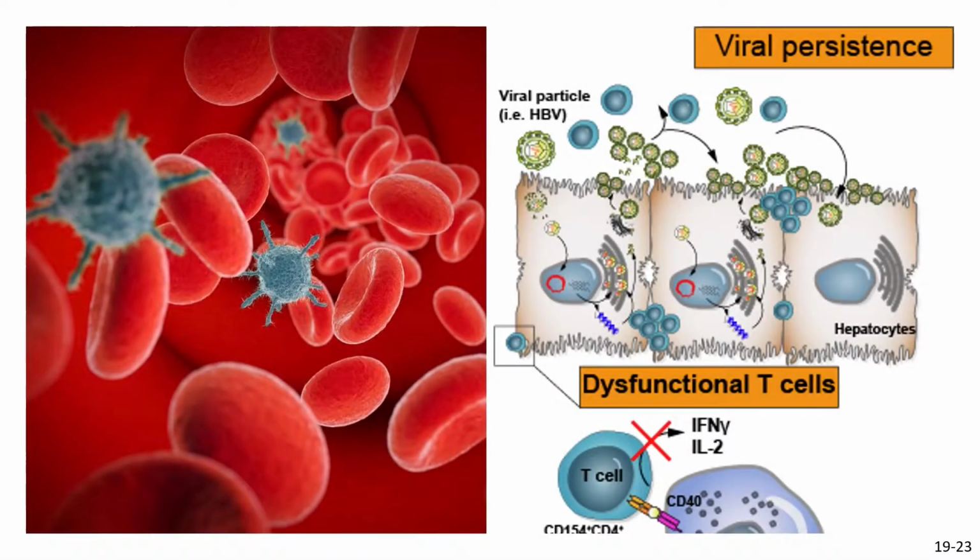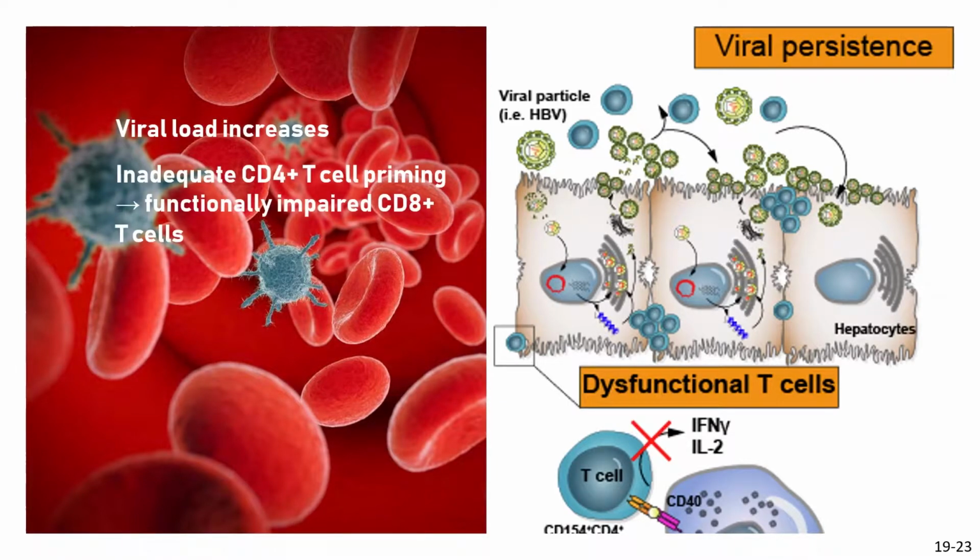As replication continues, the virus can pass into circulating blood and spread to other hepatocytes, increasing the viral load. The virus engages with different immune components as it progresses. However, the inactivation of the innate immune system means that there is a failure to induce early CD4 T cell priming, which is thought to result in functionally impaired CD8 T cell responses, which consequently leads to persistent infection. There is also evidence to suggest reduced activation of natural killer cells, interferons, and TNF-alpha, which inhibits cytolytic activity that could aid in the clearance of the viral infection.